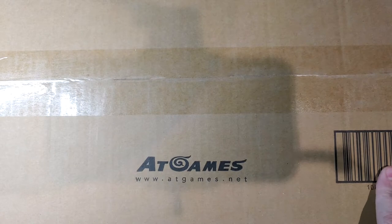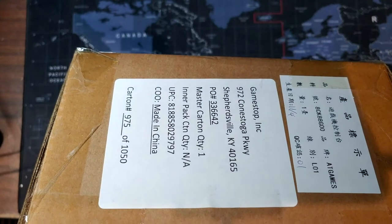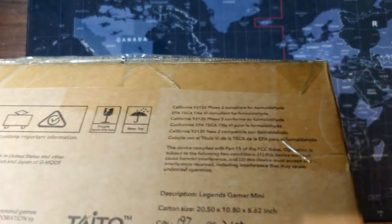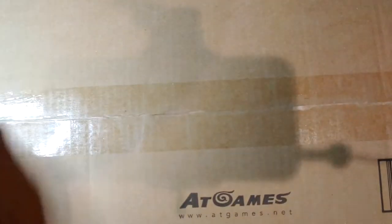It came in this cardboard box. And this is how it was shipped. Let's just take a look at the box here real quick. It says Legends Gamer Mini, has the AtGames logo there, has the packing slip there, nothing on the bottom. There is information about the carton shipping to GameStop. I'm not going to read it, but it just tells you some of the copyrights and things like that.